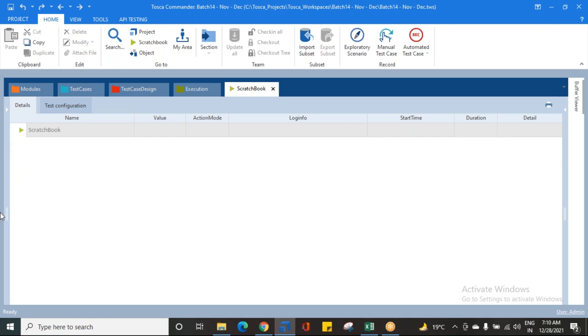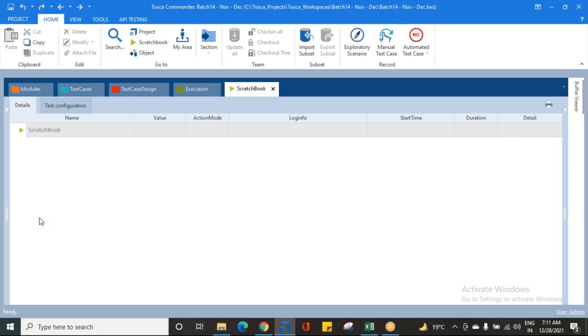Now you can ask me one more question. Madhav, when we execute in the scratch book, obviously we will be able to see the logs, right? You are able to see the logs, but the logs are not getting saved. You can't show it as proof to someone that my test case has passed, or that my test case has failed at so and so place and I have fixed it. No one can believe that we have executed, because the results won't be saved and the logs won't be saved. And whenever you rerun, suppose you have run the test case and it passed, if you rerun again, the earlier results would not be saved.